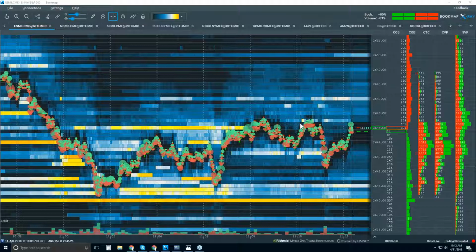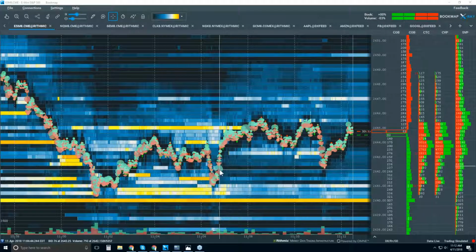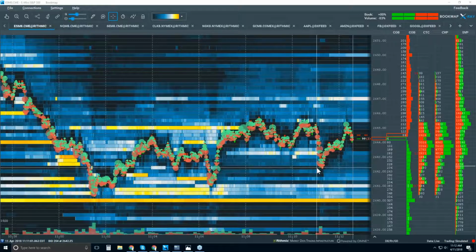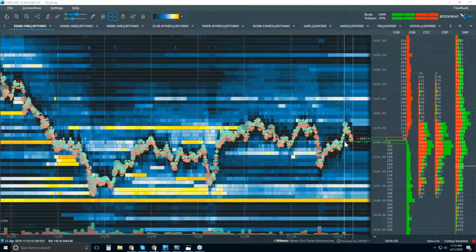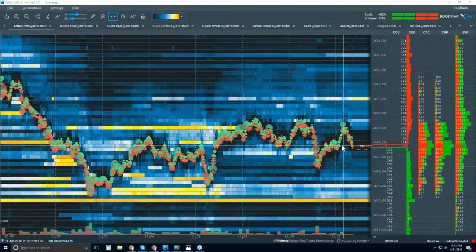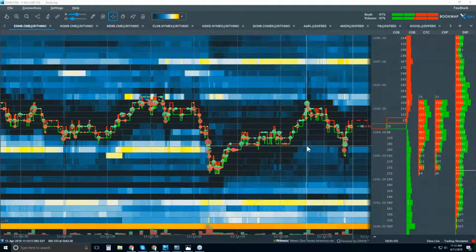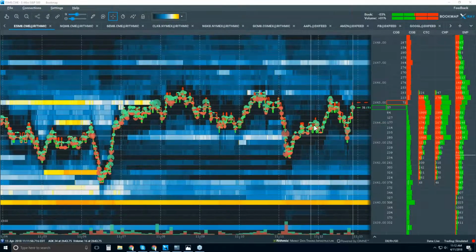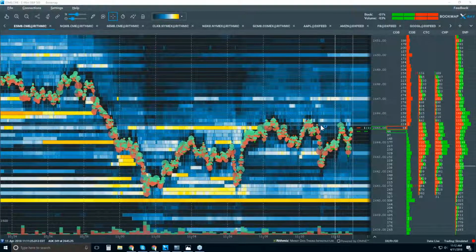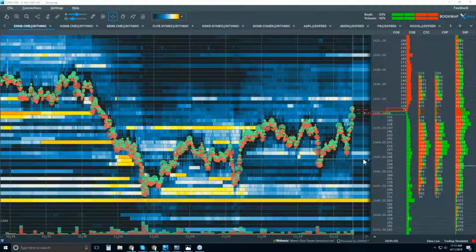Okay, now we're just range bound here. We're finding those buyers yet again back up to the top. It did come back down into this volume node, as you can see. That was the pullback. All right, here's another pullback. Let's see if they're going to support it. No, yeah, they are actually. This is pretty quick volume at the moment. We're looking at some pretty small areas here, but let's see if they can finally move this now. Looks pretty good. The volume's starting to trade up here. I think they're going to sweep it high into 46 or 47 here.